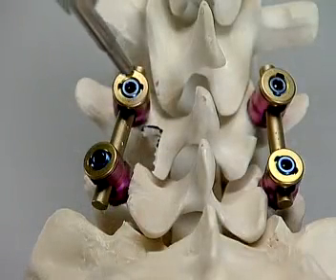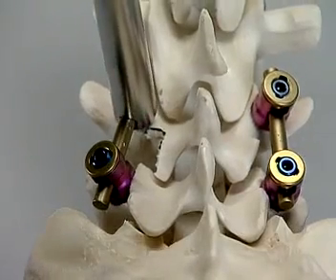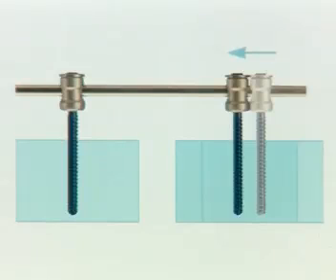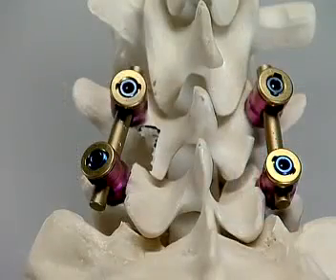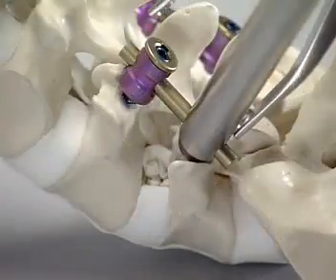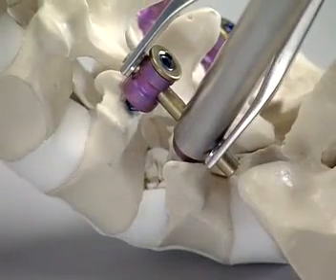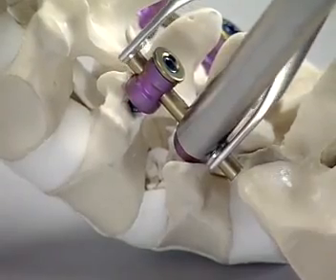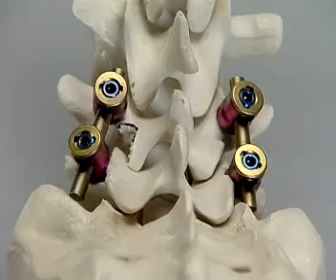The rod pusher and the hexagonal screwdriver are used to tighten the 3.5 millimeter hexagonal screw. At this stage, it is essential to apply axial compression across the cage; the compression should be parallel to the cage. A great advantage of the Cliquex is that the rod can now be loosened in the Cliquex 3D head while the 3D head remains fixed to the pedicle screw. Applying compression avoids opening of the anterior portion of the vertebral body. The cap driver for the Cliquex locking cap and the inner 3.5 millimeter hexagonal screwdriver are connected to the screw in L4, and the compression forceps is placed on the rod. Compression is applied across the Travios cage and the 3.5 millimeter hexagonal screw is tightened with the T-handled screwdriver. This procedure is carried out on both sides, promoting excellent compression across the Travios cage.